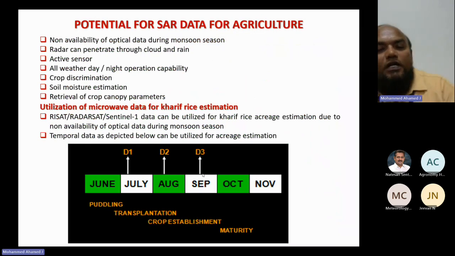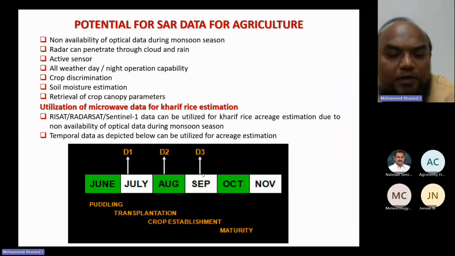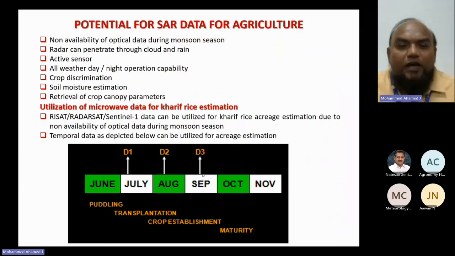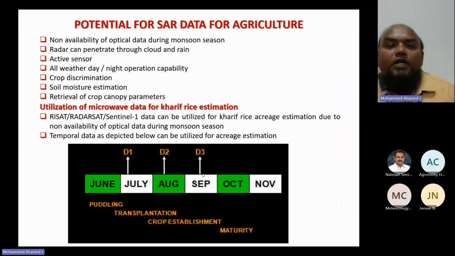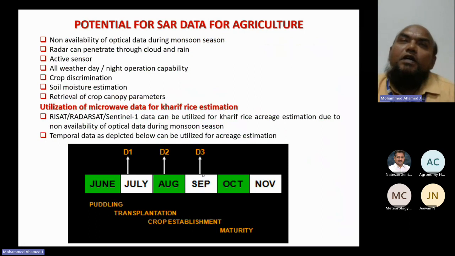Next component, because of the limited time I have, I'm rushing through the slides. Another component: we know that optical data have limited applicability in the monsoon season, so we can make use of microwave data for its potential to penetrate through clouds and rain.